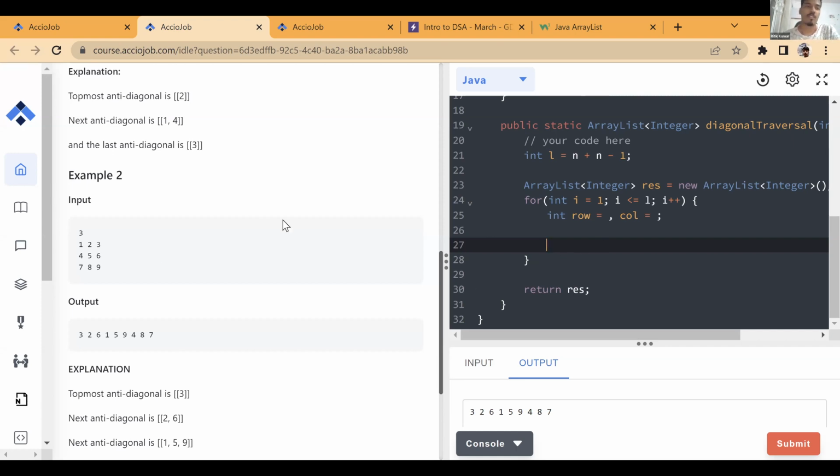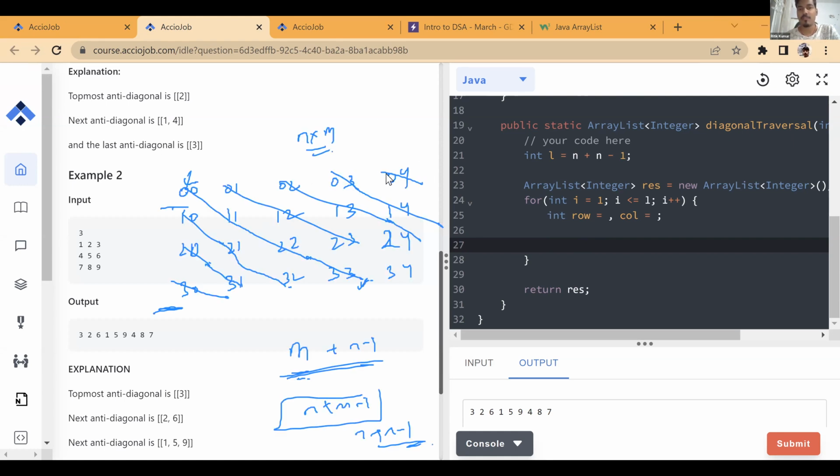Okay, so now here we have a small problem. Let's say these are the diagonals. We want to know the start value, and then we want to know the starting row and column. Okay, so the first row and column: row is going to start at 0 for the first m diagonals. Column is going to decrease by, so let's do it, let's break this into two parts.